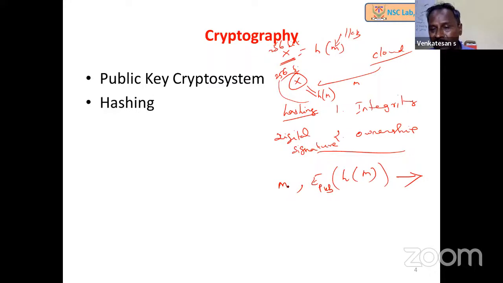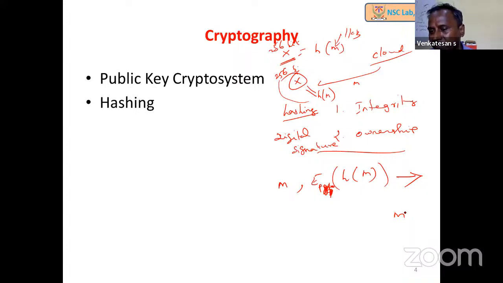In case we need confidentiality for M, that's different. This has to be encrypted. Anyway, now let's assume that it's going in the plain form. Now, once the receiving side receives M, sorry, here it should be private key. I missed this. I'm extremely sorry. Because for signing, the encryption should be on the private key. For confidentiality, the encryption should be on the public key. So using the private key, I have signed and sent this message to my receiving person.